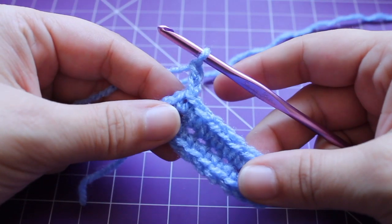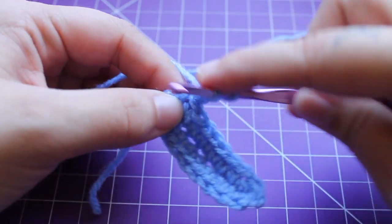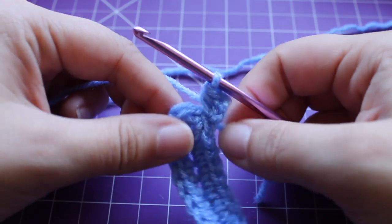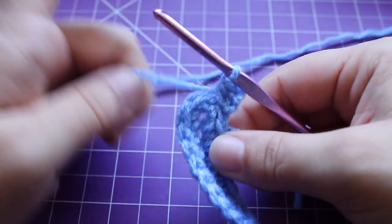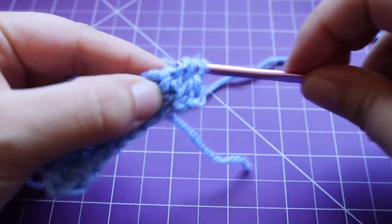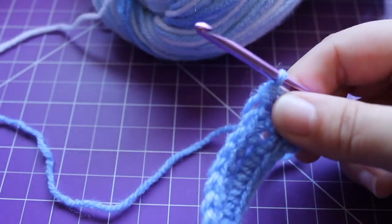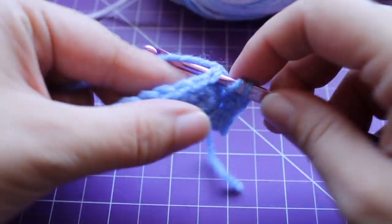Getting started on our second round of work, you can start with a chain 2, 1, 2, that's going to count as our beginning half double crochet. We're going to half double crochet in that same single crochet that we joined in. Now we're going to work 2 half double crochets in the next 2 single crochets. So there's 1, and then 2 in the same, and then 2 in the next.